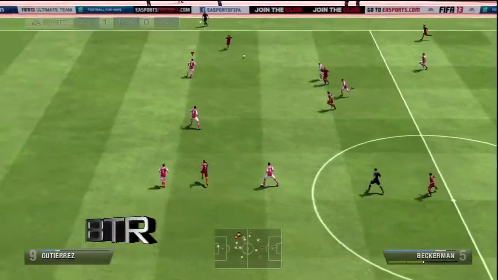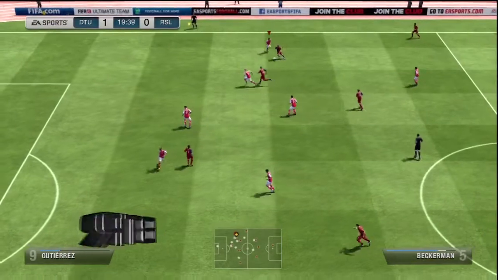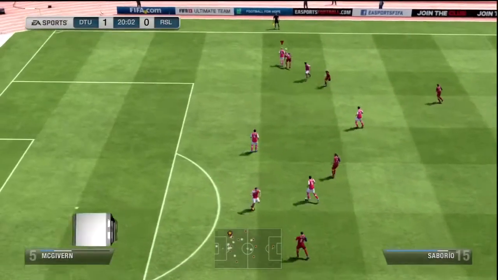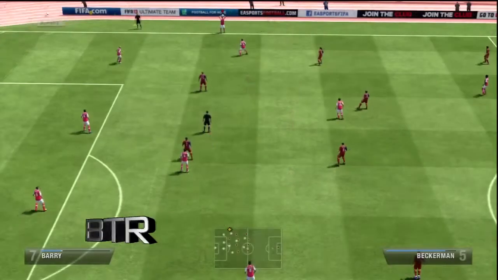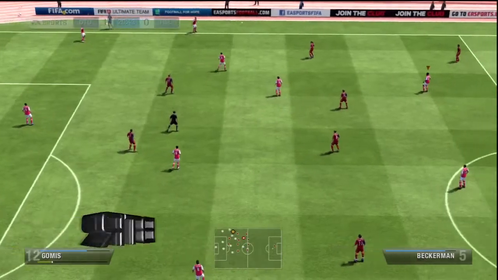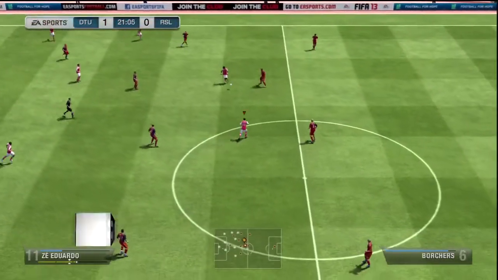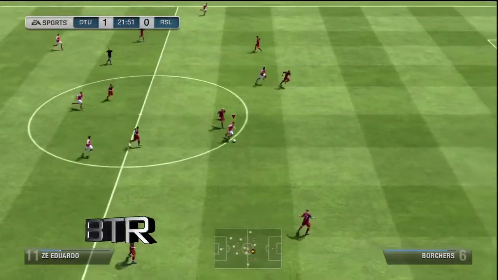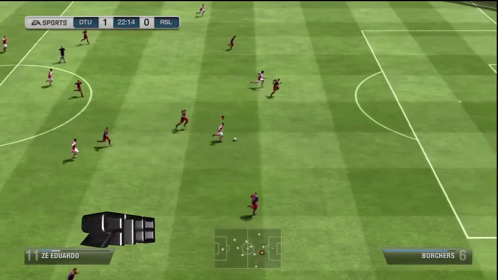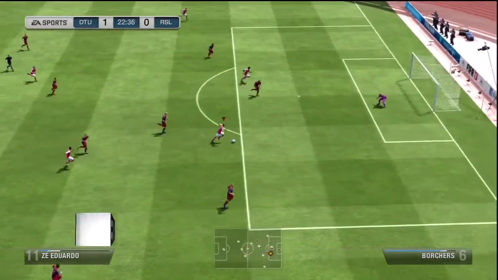Saborio. Oh, the weak defending, and he's away. And it's bounced out off him and gone out of play. Afatimbi Gomis. Sharp-eyed forward, certainly. Need some defensive discipline at the moment. What a chance!